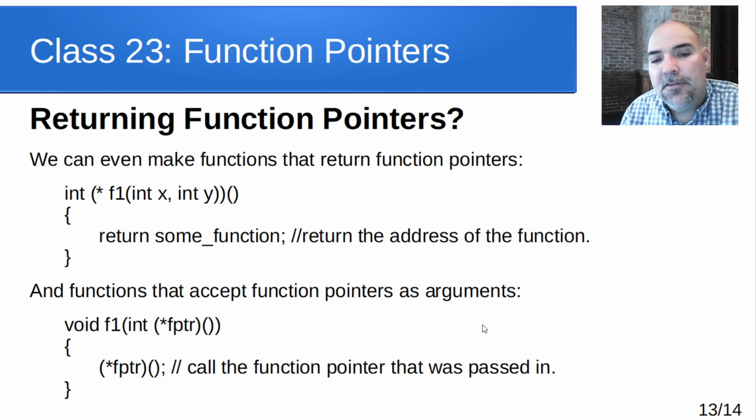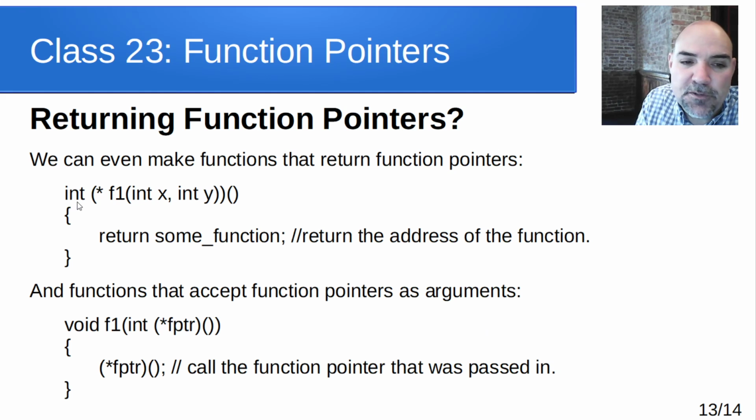Okay, one other thing is that since a function pointer is a type, that means I can make a function that actually returns a function pointer. And I actually do this again in my hardware devices, where there's a function called detect gyro, for example, and what it does is it goes through all of the things, queries all the things, looks for whatever gyros are connected, and then it returns the function pointer to the one that it found.